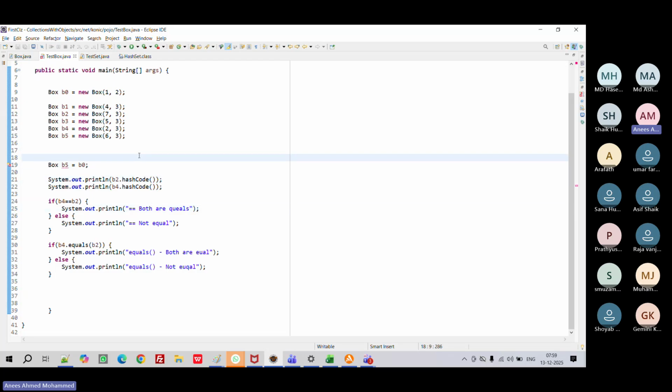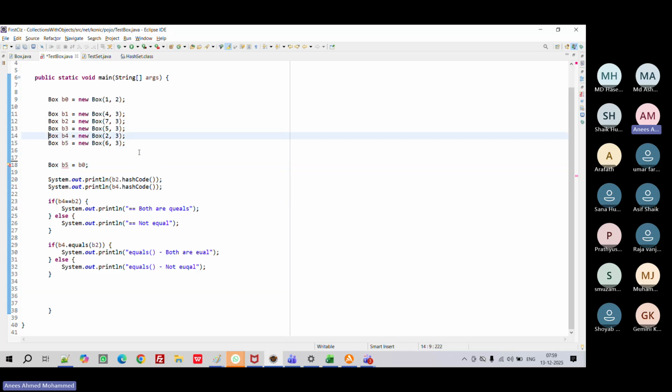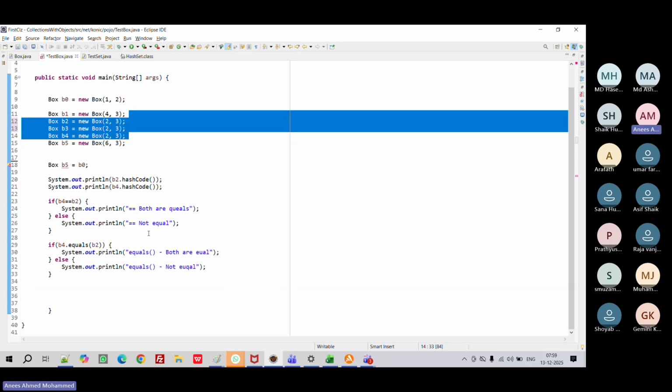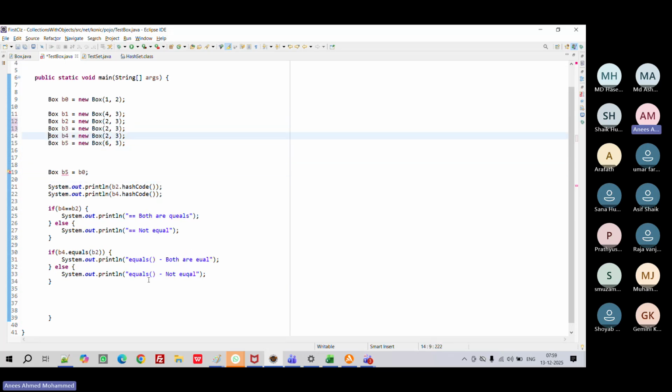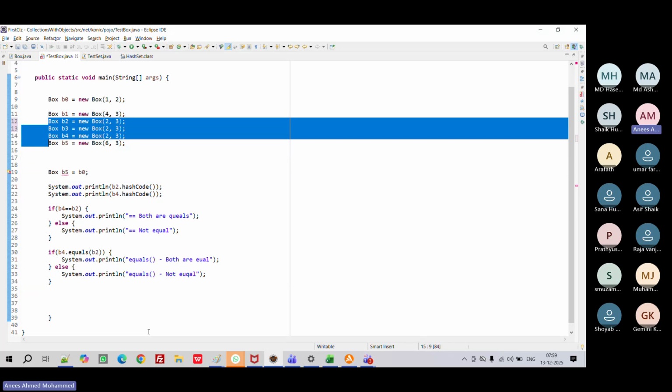So when I'm adding these objects, let me have like 2, 3. Here 3 are duplicate objects, so B2, B3, B4. If I'm adding them in a set, I need to remove one of these 3, right? How does HashSet know which one is a duplicate?